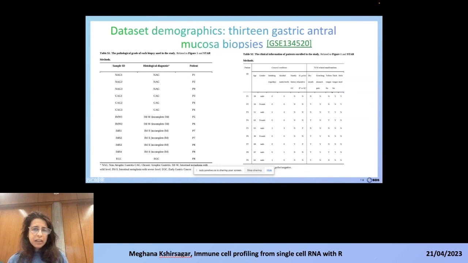And then the other thing that needs to be taken into consideration is that there should be variance in the age factor, because age is also going to affect the outcome, or even your treatment plan. Age is going to play an important role, gender is going to play an important role, and other parameters like the person's behavioral parameters, such as whether the person is a smoker, or the extent to which he consumes alcohol. All these parameters also need to be incorporated into the study.